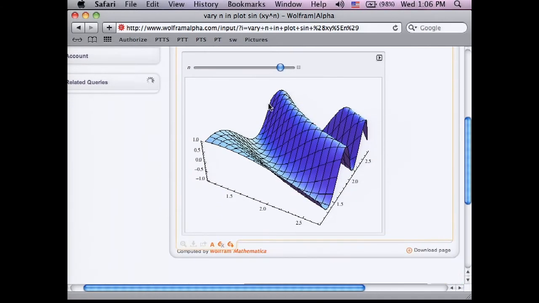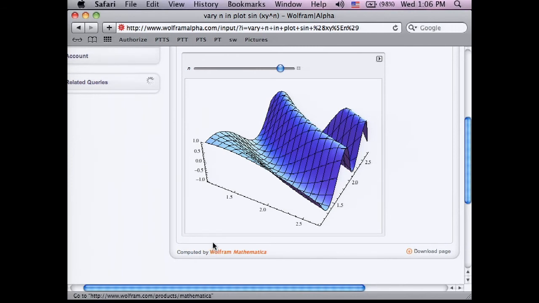And this is something which you can now take. There's little pop-up things here. You can take that module, publish it as a CDF document, embed it into your own web page, publish it to your blog, do all the sorts of things that you might do with an applet or an HTML5 widget or whatever.